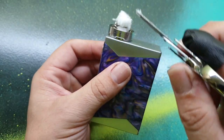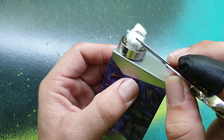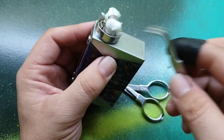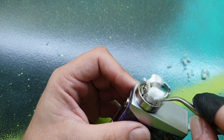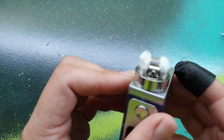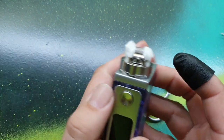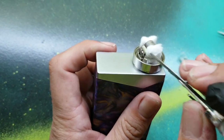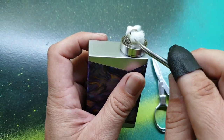And you've got to try and make it so when it gets pushed in, that's not too much. If it's too much, it doesn't wick up properly, which I learned the hard way. So yes. And also, I hope I'm getting this reasonably in shot, because I'm trying to look at it down here as well as up at the camera at the same time, and it is hard. Oh, poor me. Anyway, make sure this is getting fluffed out, because otherwise it doesn't soak properly.